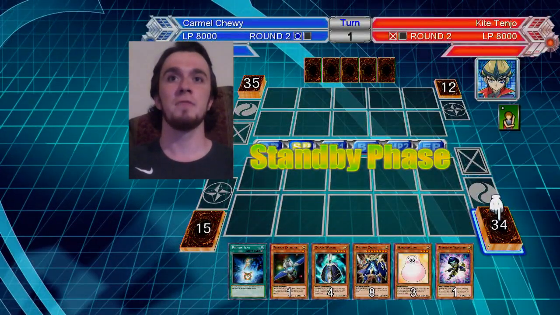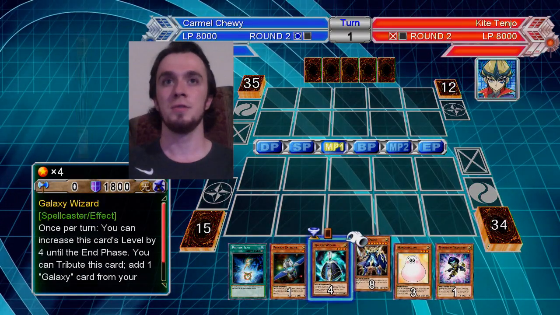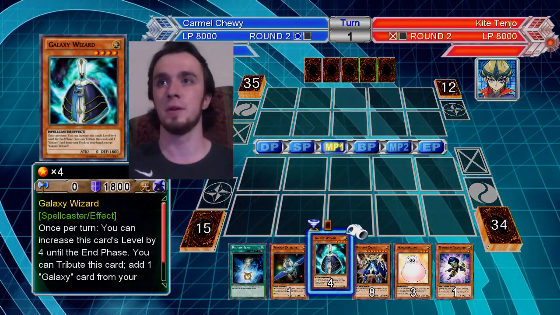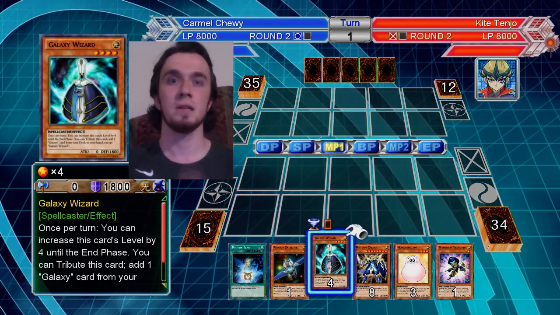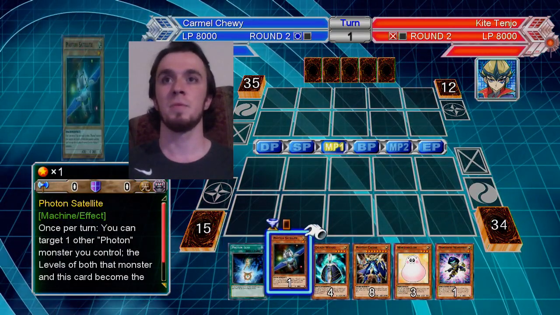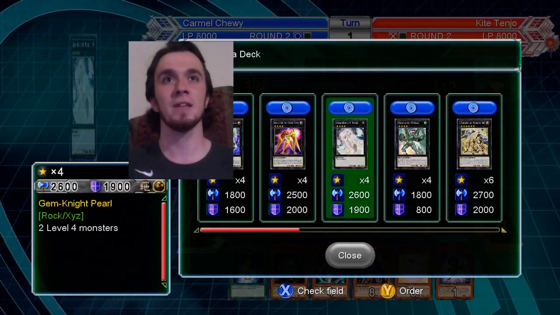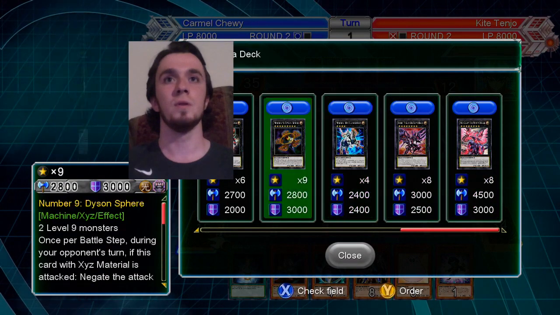So now we have 2 turns, count them, 2, to do the same thing. Or not 2 turns, 2 duels to win 1 more round. So you can increase this card's level by 4 until the end phase. That'd be interesting. I don't think I'm going to do that, though. Special summon one, because I could use their effects. I'd have a level 9. Do I have a level 9 XYZ monster in this deck? Oh, I do. I do.